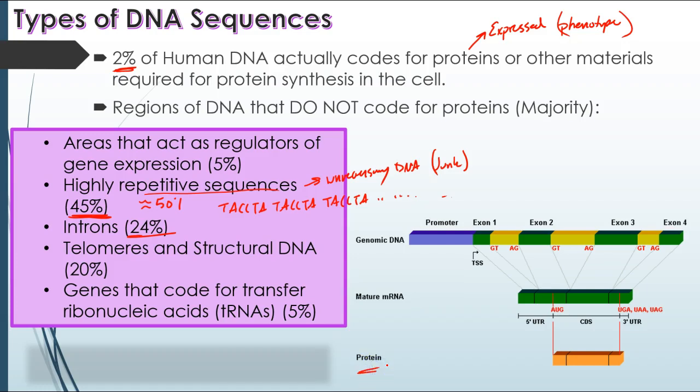As we can see in this diagram here, introns would be the sections that are kept in the nucleus, and so therefore not going to be expressed. They're going to be the sections that are cut out of our mRNA molecule, and are not going to be expressed as our protein, and so therefore not going to be needed.